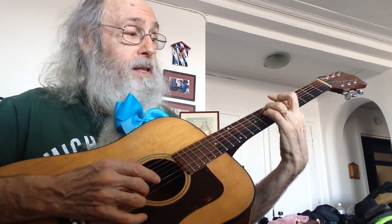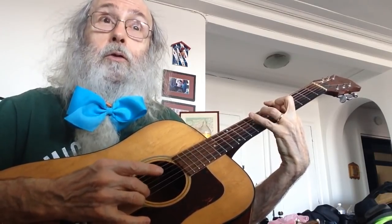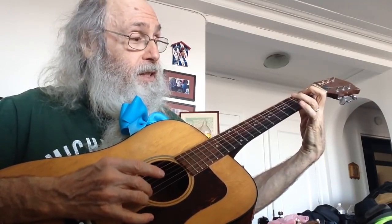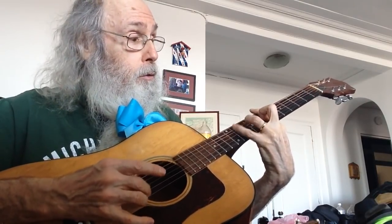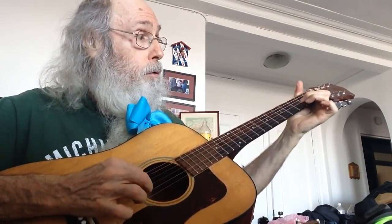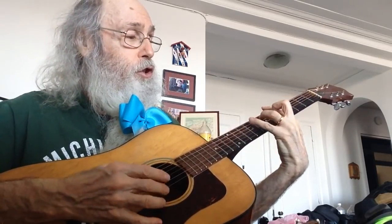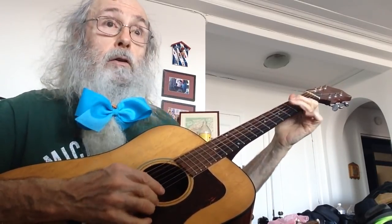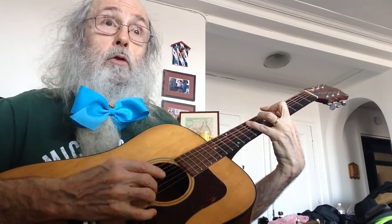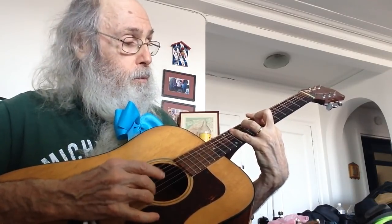And when you come up here, it's the same as what you were just doing. Back. Now up to the 7th fret. What you're doing is instead of playing the A here, you're playing it here. And then the B is much easier because it's just the same pattern.